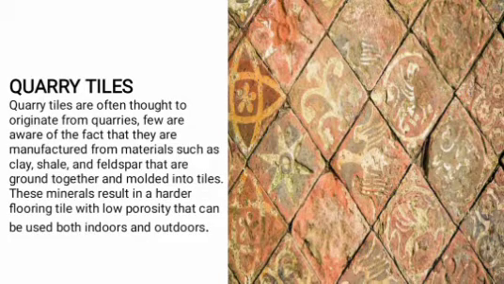Number three is Quartzite tile. These Quartzite tiles are often thought to originate from quartz. Few are aware of the fact that they are manufactured from materials such as clay, shell, and feldspar that are ground together and molded into tile. This material results in harder flooring tile with low porosity that can be used both indoor and outdoor.